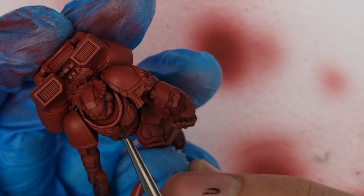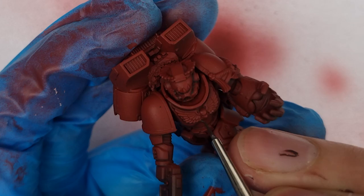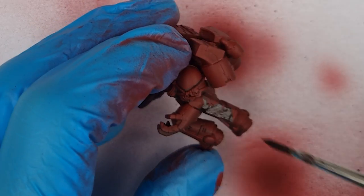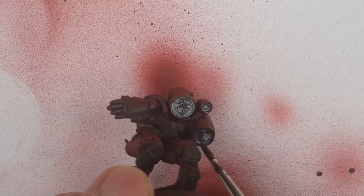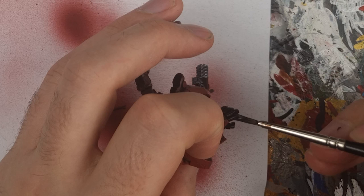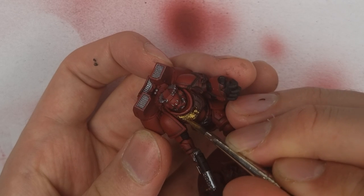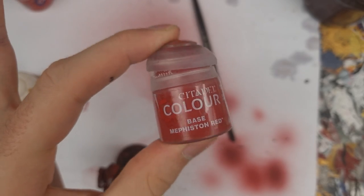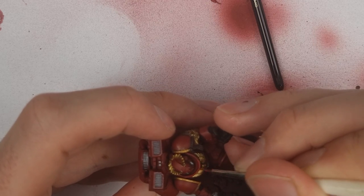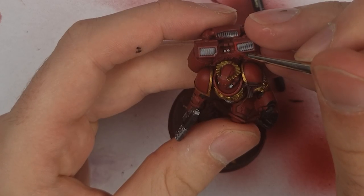You could also do this with a brush; I just like to do it with an airbrush as it is a lot quicker. Firstly, a nice thin layer of Rhinox Hide for some panel lining — this really helps details stand out from the rest of the armour, including things like the chest quiller. With Rhinox Hide on the palette, I also blocked in any pouches and holsters. I next blocked in silver details like the jump pack vents and areas on the gun with Vallejo Gunmetal. The power fist and the ribbing between the armour got a base coat of black. Using Retributor Armour, I blocked out the gold areas like the laurel and his chest quiller. A few touch-ups with Mephiston Red helped bring back up the colour, including glazing this and some more Evil Sun Scarlet onto the shoulder pads. I also used Evil Sun Scarlet as an edge highlight, shown here on the jump pack.